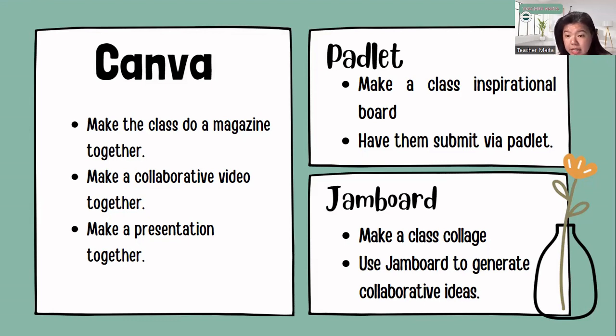You can make presentations together, or you can assign students groupings or pairings, and then they will collaborate together to make a presentation or make a report or something like that. So there's so many things to do in Canva. You can do all sorts of things. And because of the share button, it has become very collaborative.